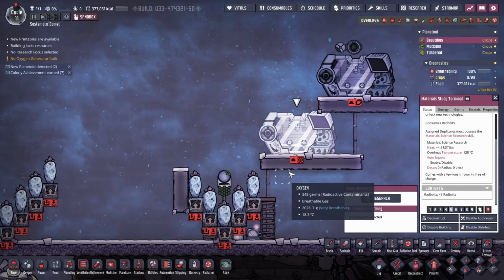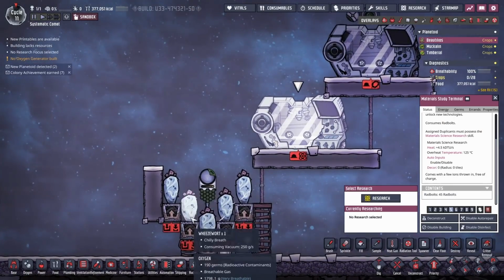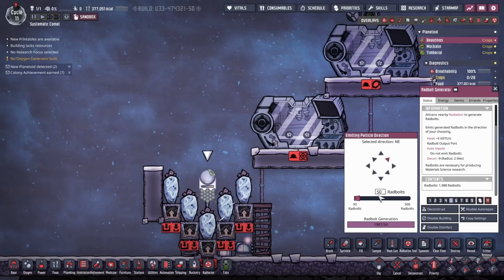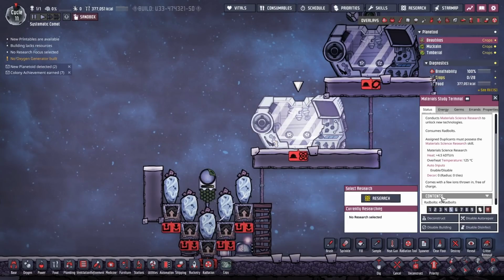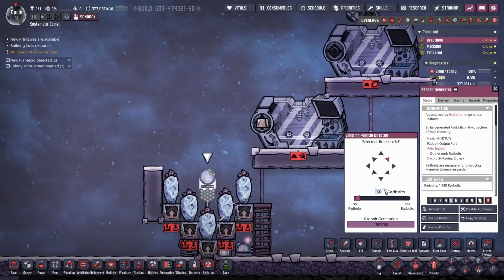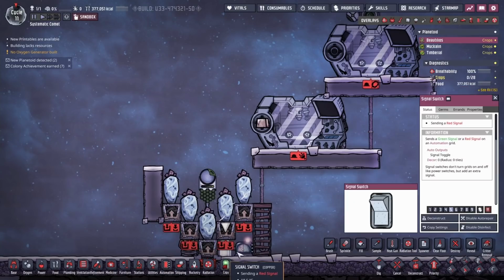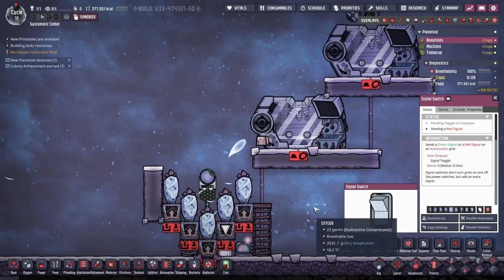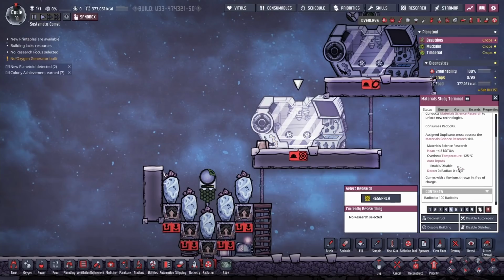This is sort of suboptimal, though. That means if we fire a second bolt at 50 rads, which is consumed from these contents down here, we'd only end up with 90 in the machine. That's a little bit awkward, because then we're losing 5 rads every shot. So instead what we could do is set this to, say, 105 rads. And then when we hit the fire button now, it should fire exactly enough rads to fill that machine precisely with 0 overflow.